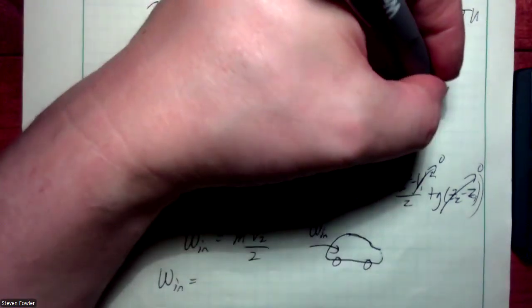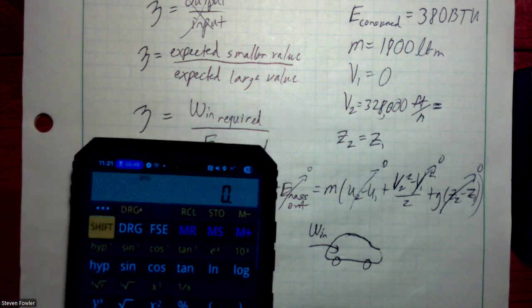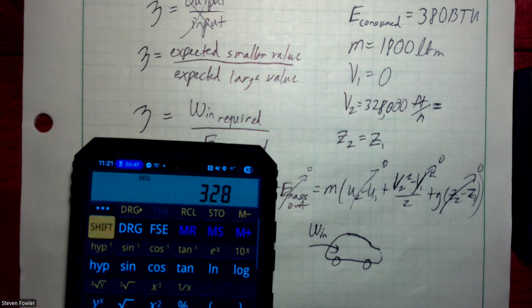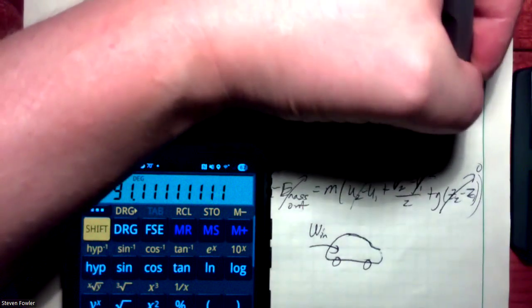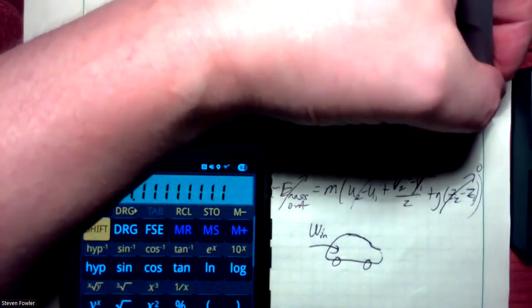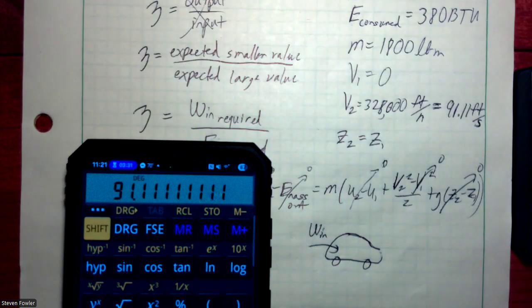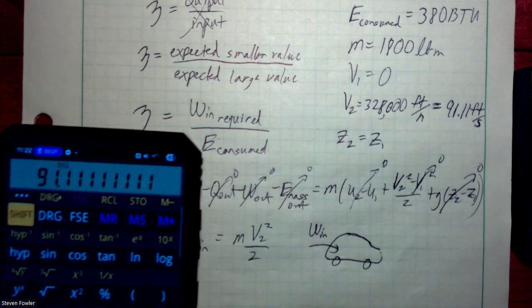By the way, let's put this in per second. Normally, per hour is not a unit that we're going to work with. So if I take 328,000 divided by 3,600, that gives me 91.11. This is the kind of thing I would normally ask you guys to calculate as we go along. So that's 91.11 feet per second. I apologize, I said it wrong, but it's on the calculator correctly. Okay, all right, so I'm going to square that.